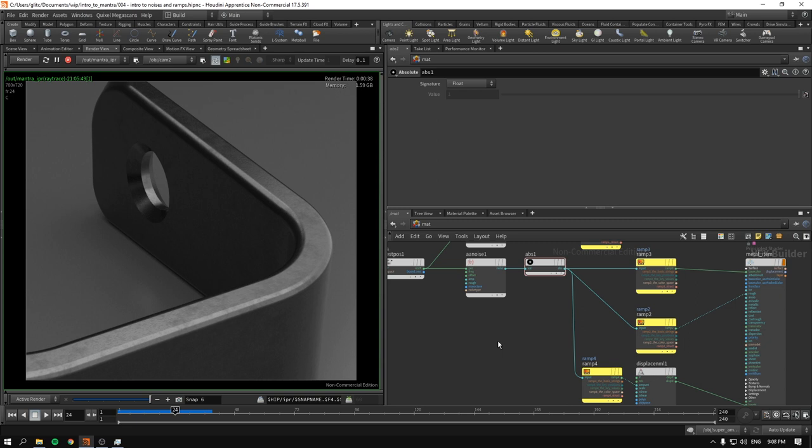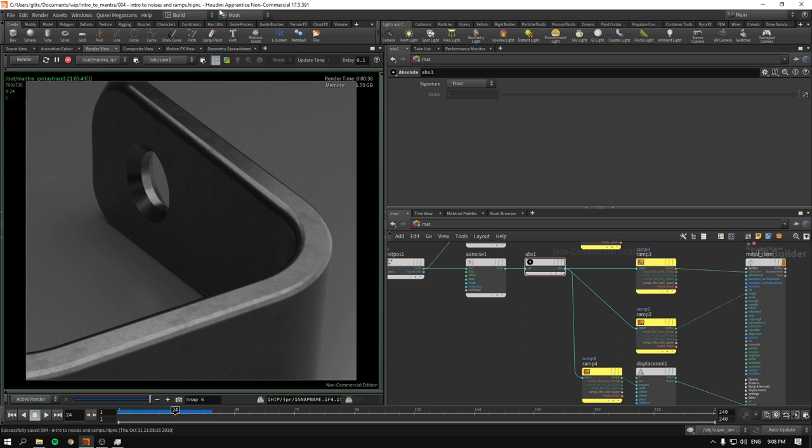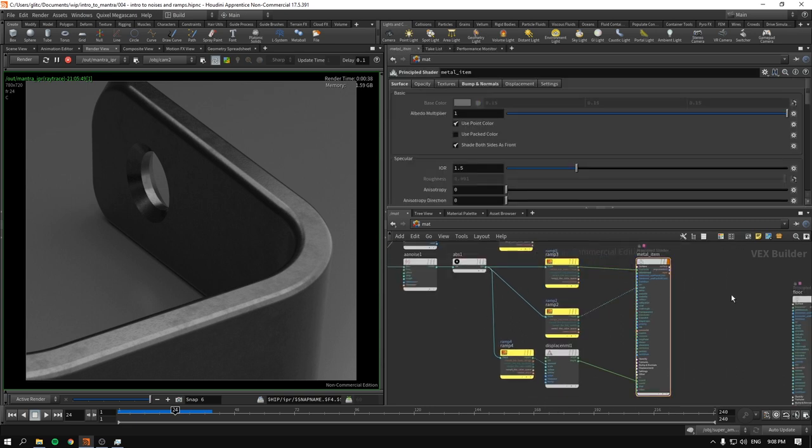If you're not particularly comfortable just yet, it's fine. We will build more scenarios of shading and texturing, and you'll get there. I promise you, you'll be more or less comfortable after you've gone through all the videos. Without further ado, I'll just leave this as it is. I'll save it. I think it's saved as 0.4, intro to noises and drums. Okay, play with noises, play with drums, create different materials, metallics or non-metallics of your choice.